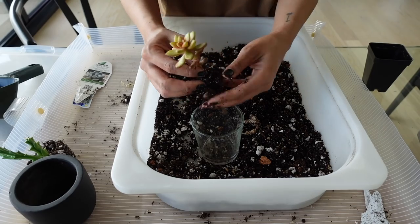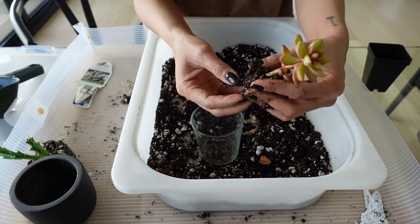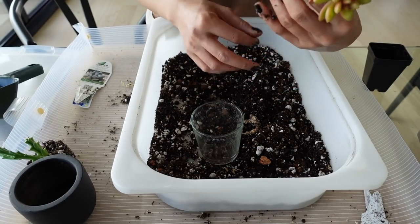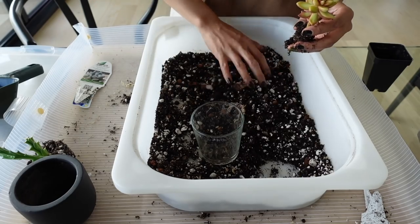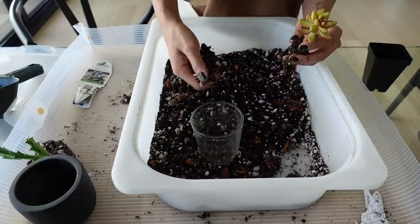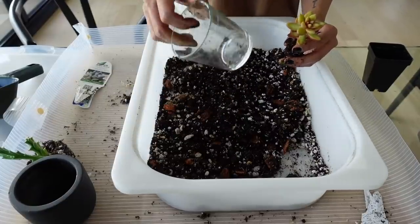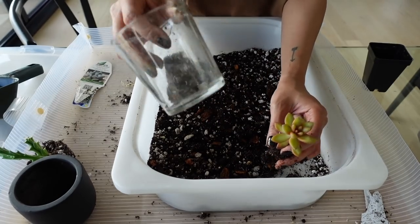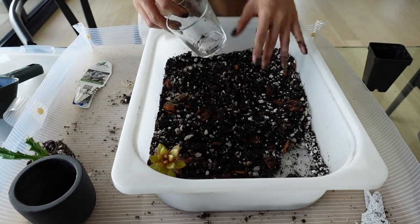I don't know if you guys know what I'm talking about. Those little starter plugs that they use to start plants. It's just this mesh that they put over the root ball or whatever. I hate those things. Actually, you know what? I'm gonna clean this because this is a really, really pretty succulent and this is so dingy and gross and I need to put some respect on her.